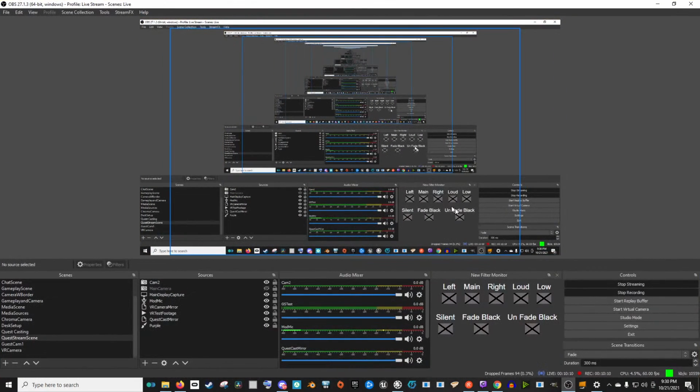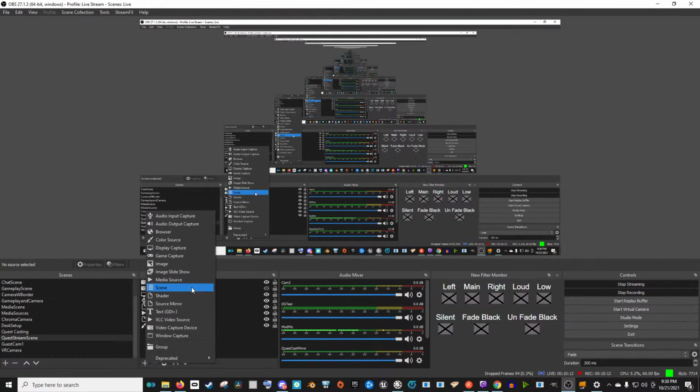Okay, so what we're going to do is I'm just going to crop this straight up, I think. Or actually, you know what? Oh, I can't control it from there. It's fine. So what I'm going to do is go into OBS here. I'm going to make a source. It's going to be a window capture source. Actually, I already have one made. But all you do is you go to window capture, you make a new one, name it what you want. This one I called QuestCast Window Source. There it is. I'm going to use a filter.